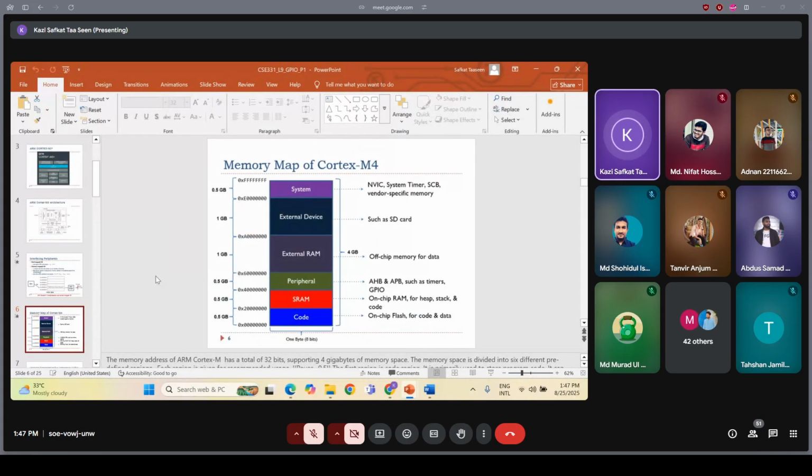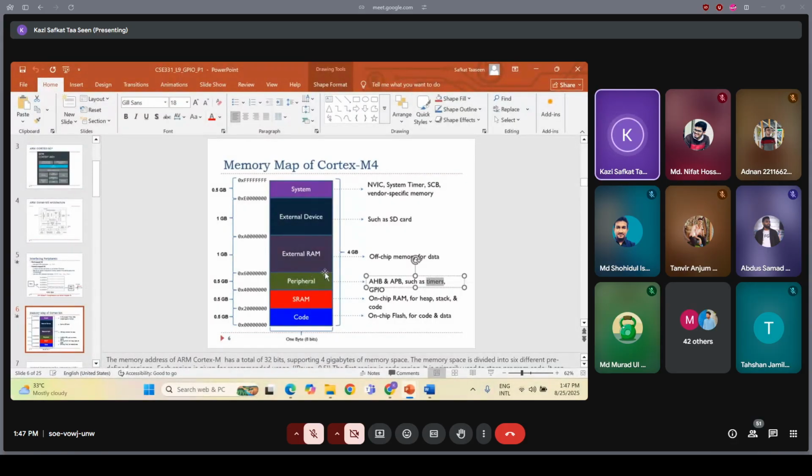Here it just says what the sections are for. What's the use of each section? We are mostly concerned in this chapter about this peripheral section, and you can see it has information about the different buses, AHB and APB, the high performance and the peripheral bus, and the peripherals such as GPIO, timer, SPI, UART, stuff like that.